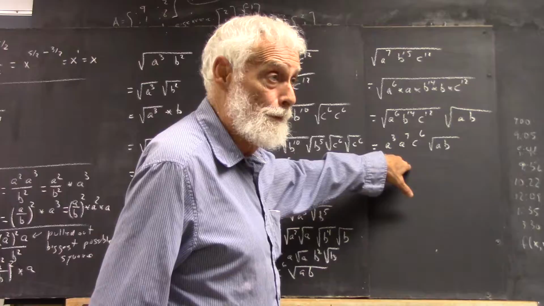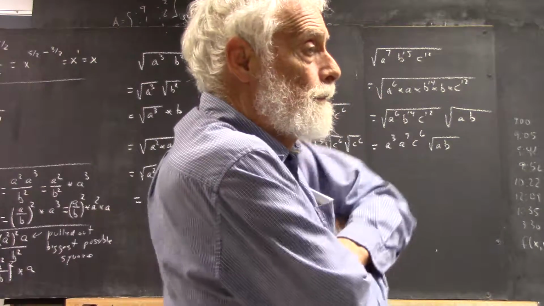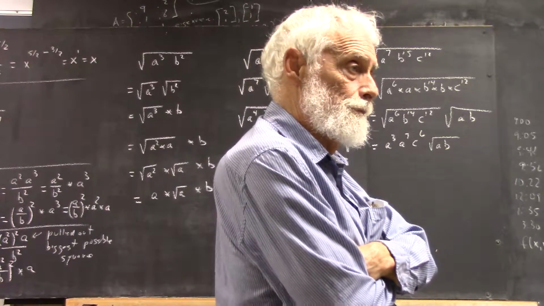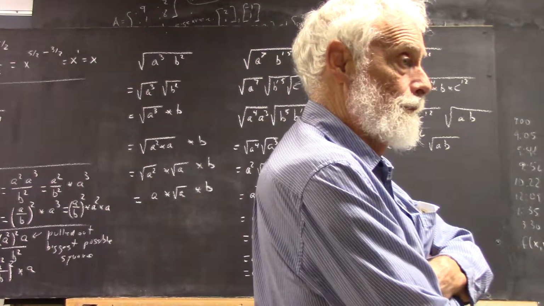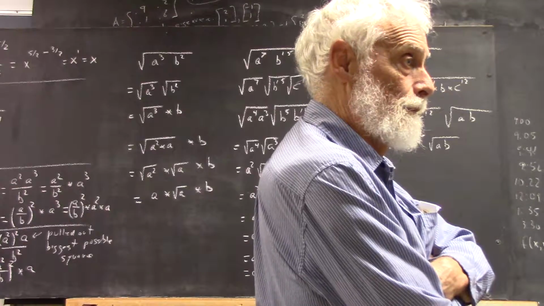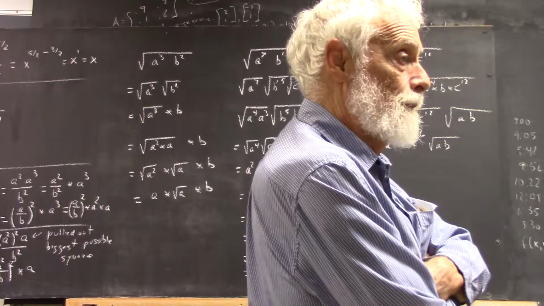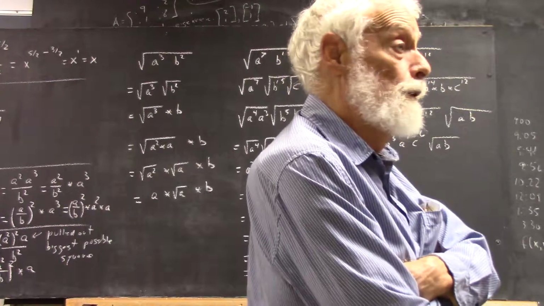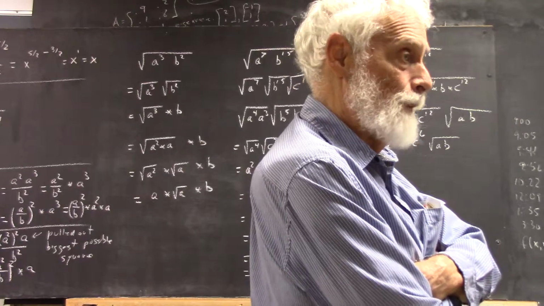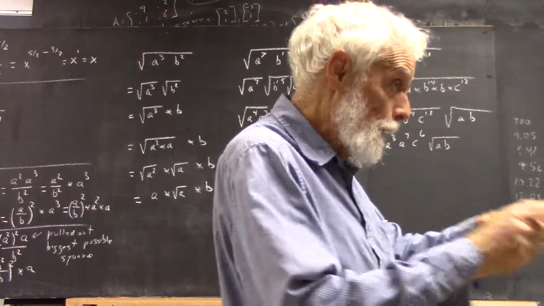Yeah, so say for example, it was a to the 9th, b to the 17th, and c to the 13th. Inside there, we would have a to the 4th. You just make everything even, and then you just square root that times what's left over. Yeah, if you had a to the 9th, you'd factor out a to the 8th. And you would get a to the 4th when you take the square root. So it'd be a. Well, that's what you were thinking. I just wanted to make sure we said it right.